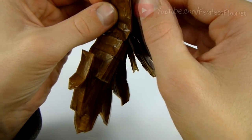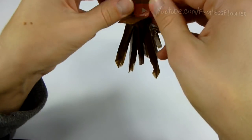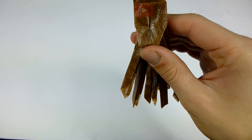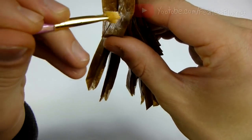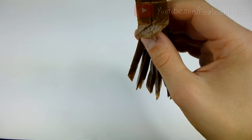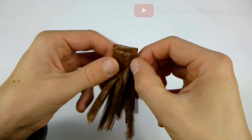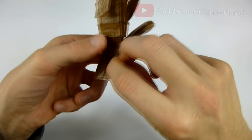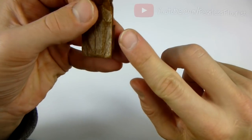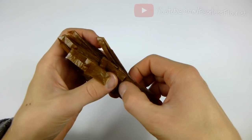Let's try again. And then add glue here. Use the brush. And then stick together. So now that part is fully stuck together. As you can see, there is a wee bit of an overlap, so it doesn't matter, we can easily hide that later on when we shape.